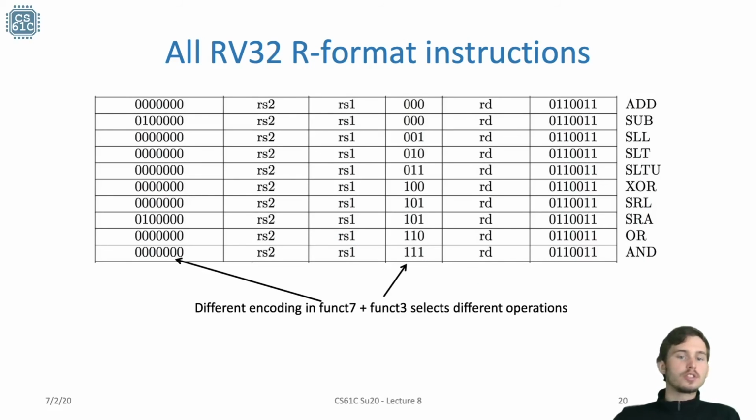Say you want to do some other R-type instruction in RISC-V 32-bit. All you need to do is modify the func3 and func7 as all the other things stay the same. Notice the opcode is the same for all these R-types. RD, RS1, and RS2 also are the exact same, and they're in the exact same locations, which means that it's really easy for the hardware to figure out what it needs to do with those. The only thing it really has to do is read the func3 and func7 to determine which R-type instruction you want to perform.